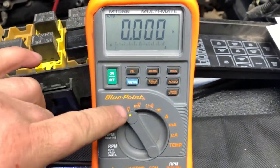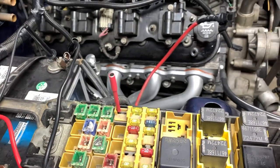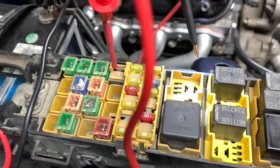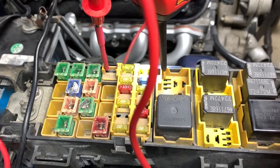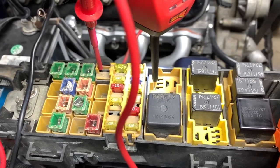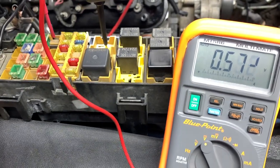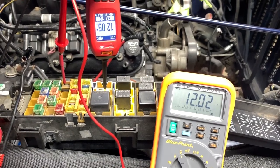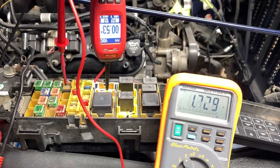I've got my multimeter hooked up on DC voltage with one lead grounded, and I've removed my O2 sensor fuse. I'll put the terminal in there. Once again: this is your constant power, this is your ignition-on power, this is your computer-controlled ground, and if everything checks out, the relay switches and gives 12 volts to the output. We're not reading any voltage right now, but as soon as I energize the power probe, simulating the ASD relay working, it provides power to the circuit.